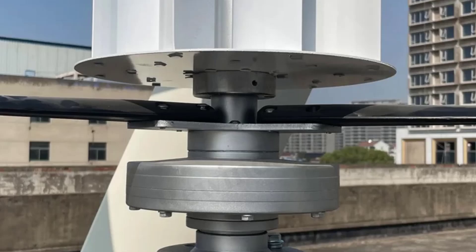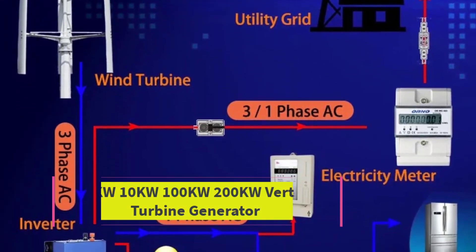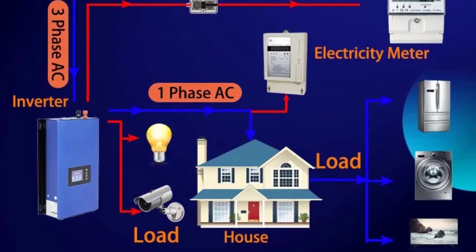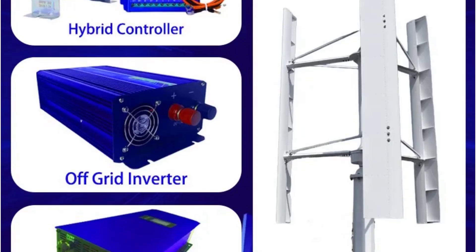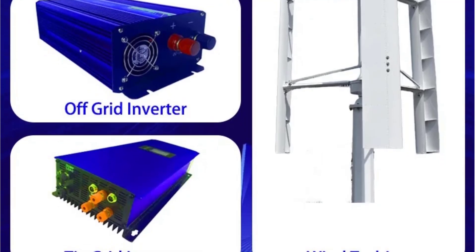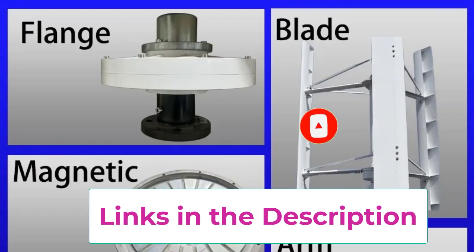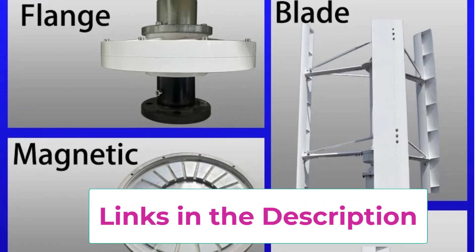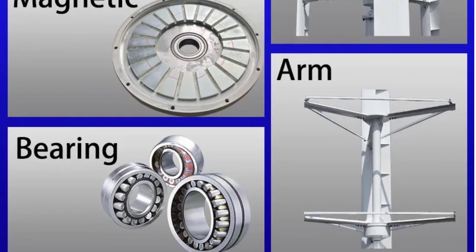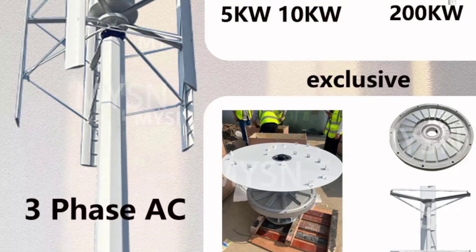Top 5: the 5kW, 10kW, 100kW, and 200kW Vertical Wind Turbine Generator set. This is a versatile and high-performance renewable energy solution designed for home and small commercial use. Featuring a vertical axis design combined with a permanent magnet generator, it enables efficient electricity generation even at low wind speeds. Compatible with 12V to 220V systems, this turbine set integrates easily into residential energy setups, off-grid installations, or hybrid renewable systems. The included grid-tie inverter allows seamless connection to the power grid, ensuring excess electricity can be fed back for maximum efficiency and utility savings.